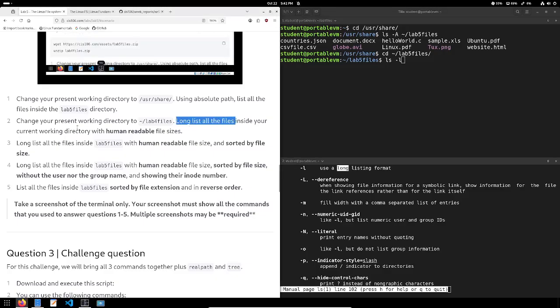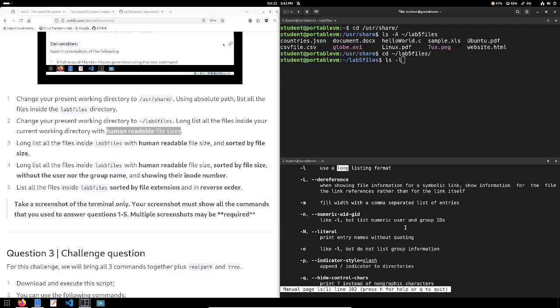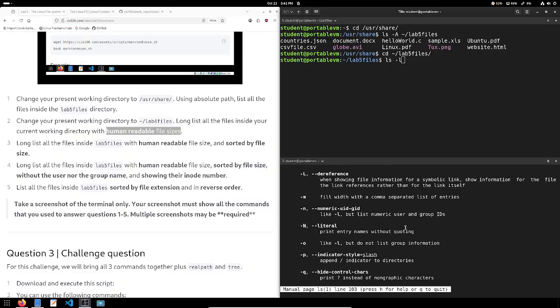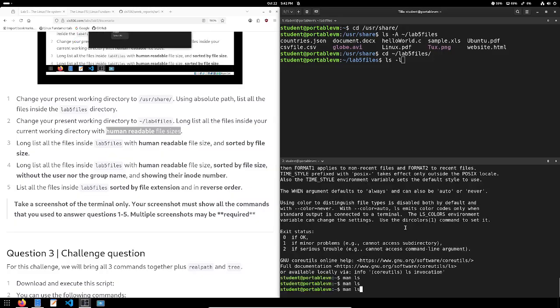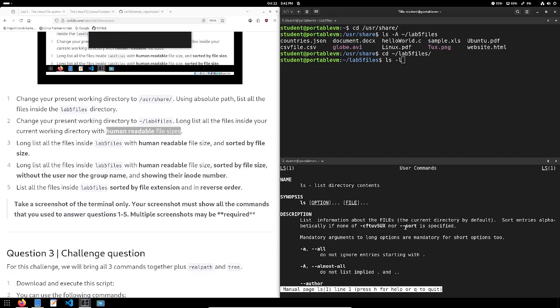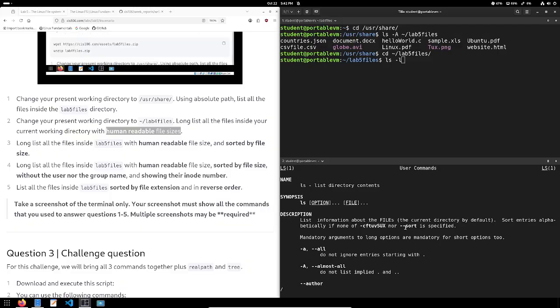Now, the other part is human readable file sizes. So how do I do human readable? Let me do the same thing, right? So first, I'm gonna start from the beginning. So I'm gonna exit the man page. I'm gonna open the man page. I'm at the top, and to look forward in the document, I use the / and then I do the term that I'm looking for or the string that I'm searching for.